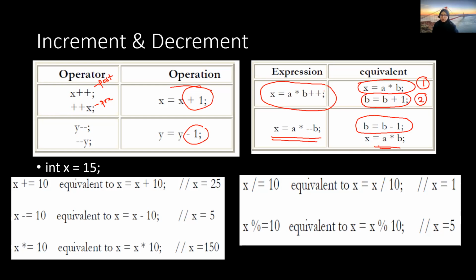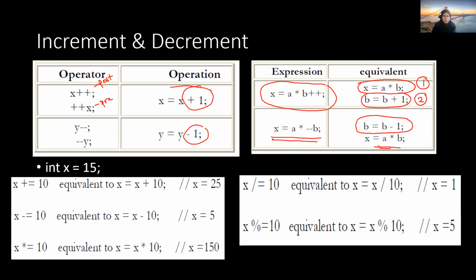In the post increment case, post increment or post anything, that is post, after that, meaning that you do the operator first and then after that you increase or decrease equivalently. Now, what if the increment is not equal to 1? It can be 0.5, it can be 0.01, and so on. So it doesn't have to be an integer. The example is for integers, but it doesn't have to be in terms of integers.